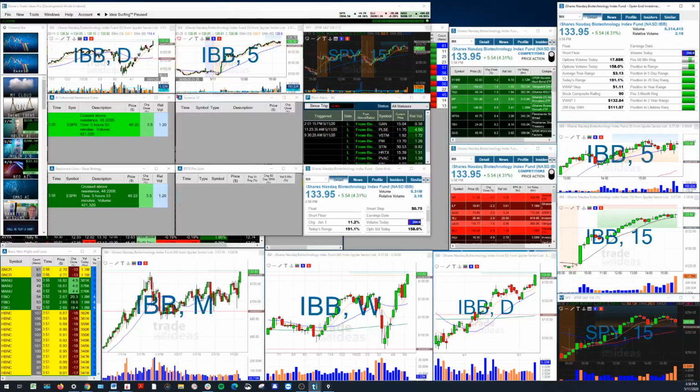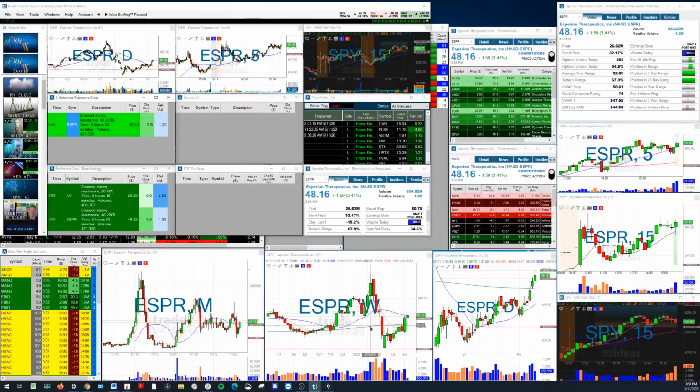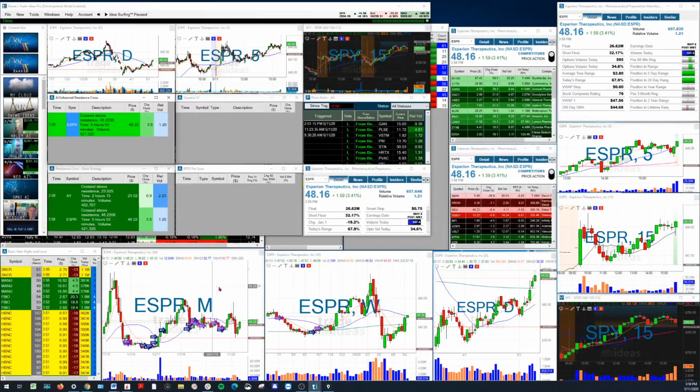Okay, so the swing channel as an example. Okay, so ESPR. What I'd be doing is loading them and seeing, okay, what is the AI looking at? Well, I can see right here, and I'm not saying you take the trade or anything, because it does require some trading background, if you will.